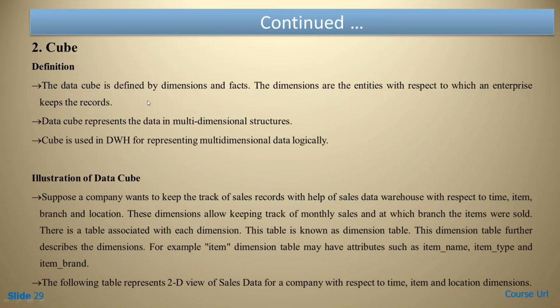Okay, next is cube. Whenever data comes to the data warehouse, it is multi-dimensional, because we get data from multiple kinds of tables: product related, time related, location related, and so many kinds of data, and it is kept in a single table. That is called multi-dimension. A simple example: this looks like a cube. In one place many things are present, and we can call it a cube. That's why it is called a cube.